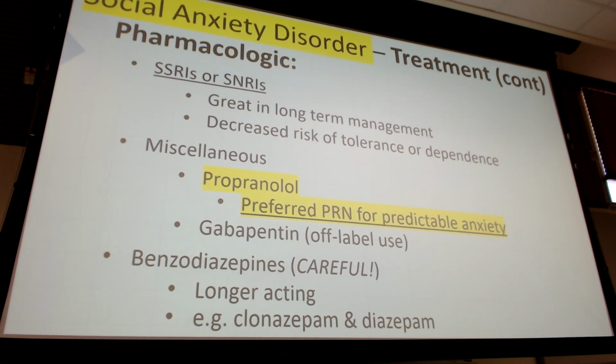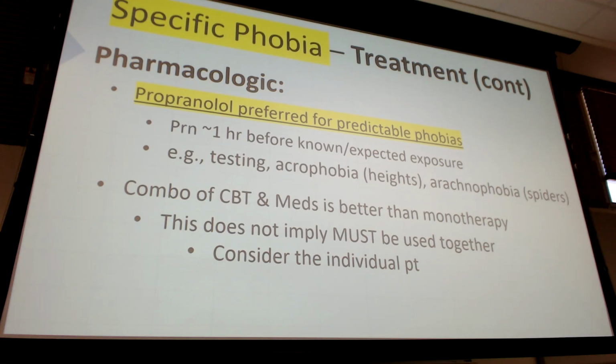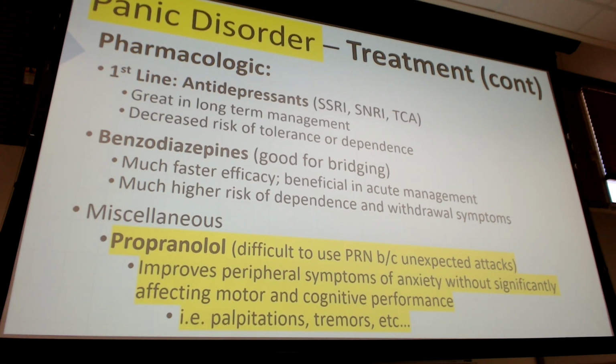PRN, there it is from our slides. Social anxiety disorder treatment preferred when it's PRN, when it's predictable. There you go, from specific phobia treatment when it's predictable. Another one could be, I know I'm going flying. I know I'm going into the MRI too. I know I'm going to be going to this place, Alaska, with all those mosquitoes. Just kidding. Propranolol. Don't get somebody Alaska mosquito. Oh, Minnesota. Those mosquitoes will carry you away. Air traffic controllers. There it is for panic disorder, predictable.